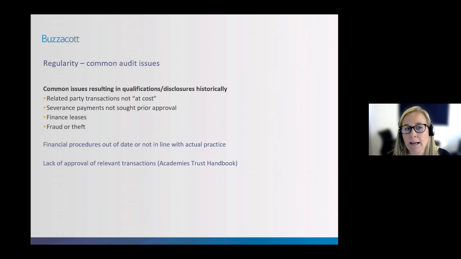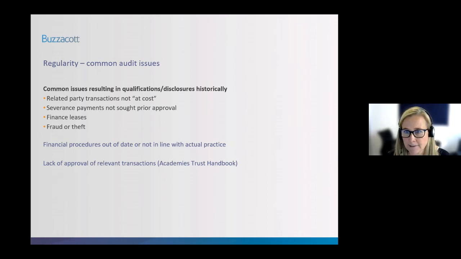You may also have audit recommendations arising from the regularity audit where maybe your financial procedures are out of date or your financial procedures are not actually in line with what happens in actual practice at the trust, or where maybe approval of relevant transactions isn't in line with the Academy Trust Handbook.